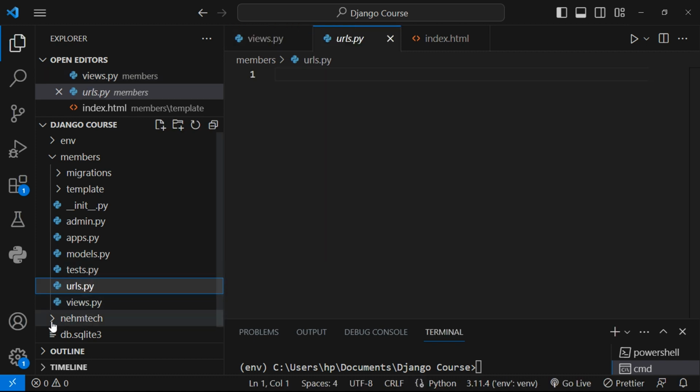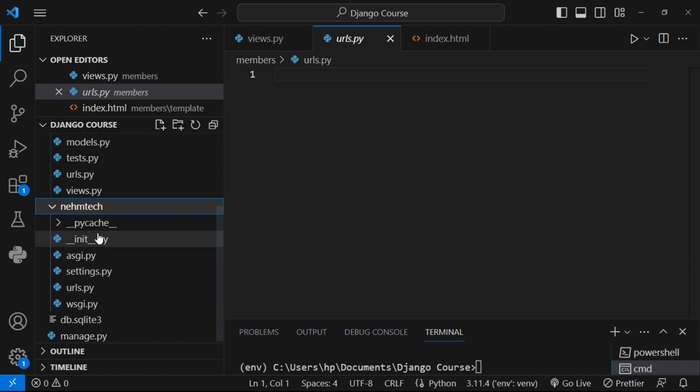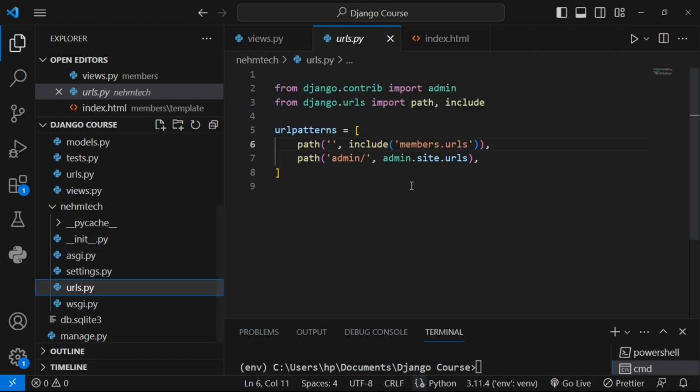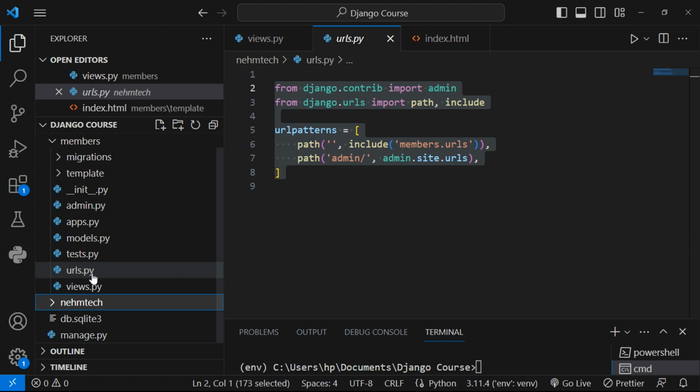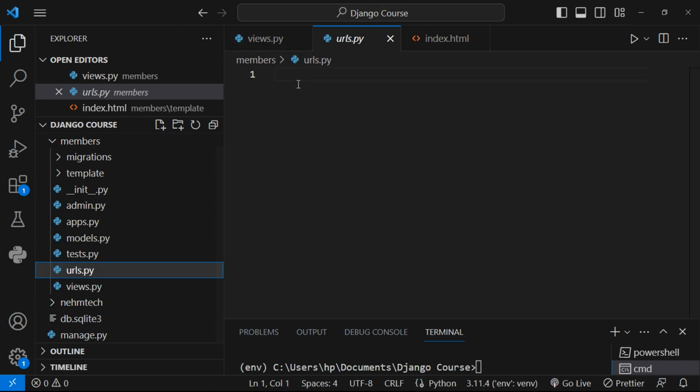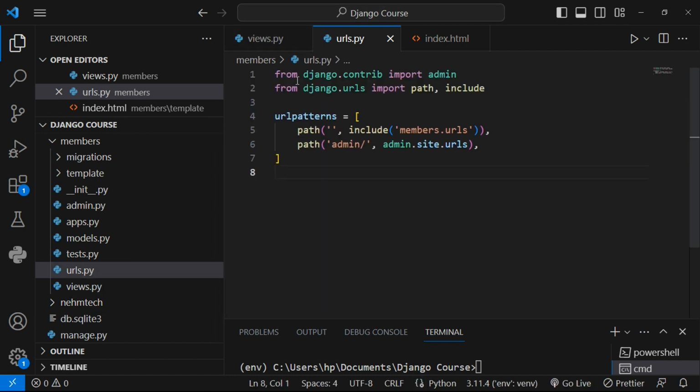and perhaps let me just copy some files from the URLs, because I don't like repeating myself a lot. So let me copy these files, then paste them to the URLs for the members app, from the members app. And guys, if you don't understand, you can just rewind the video and rewatch, so that you may understand better.